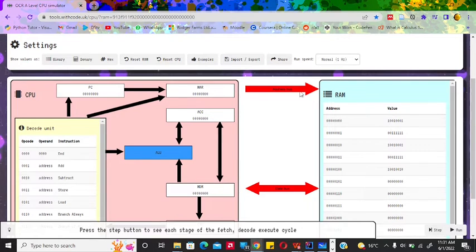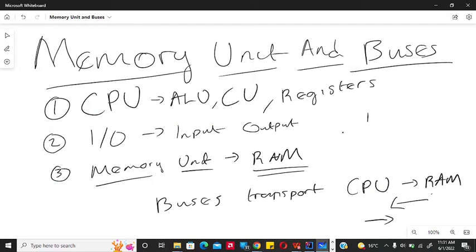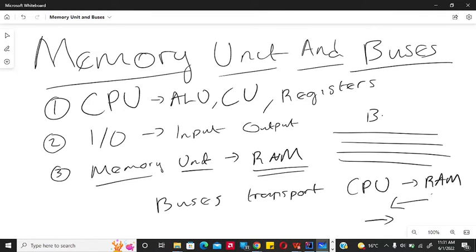Buses are actually wires, but it's not like a single wire transporting anything. You'll find like 8 wires, and when a wire is carrying a voltage, it's actually carrying a 1. This will be a single bus, and that bus may be called the address bus, which I'm just showing you. Every time you are carrying a 1 from the CPU to the RAM, there will be a voltage here, so it will be a 1, and maybe there is no voltage here, so it will be a 0, and maybe if there's a voltage, another 1. That's how data is transported from the RAM to the CPU. That's what all the buses do.